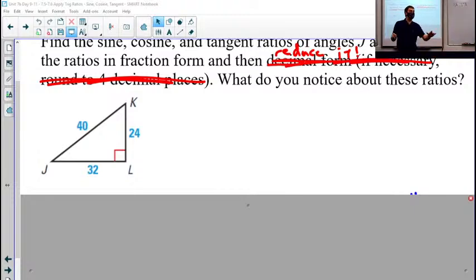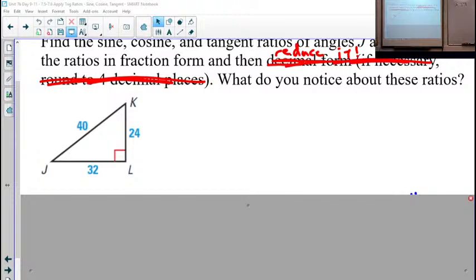So we won't talk about that in this class, but what you need to know is that your calculator needs to know when I talk about an angle measure, which measurement are you talking about? And we want to say, well, we want it in degrees. So you need to make sure that your calculator is doing things in degrees.